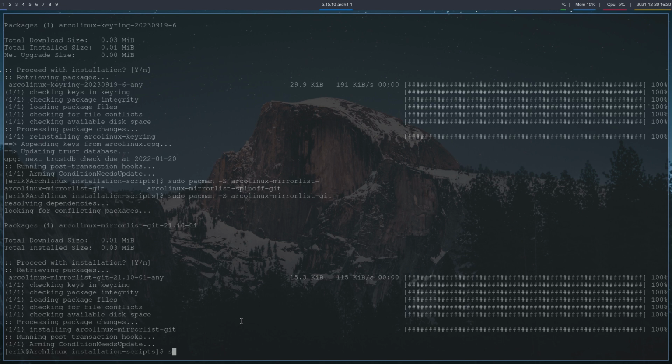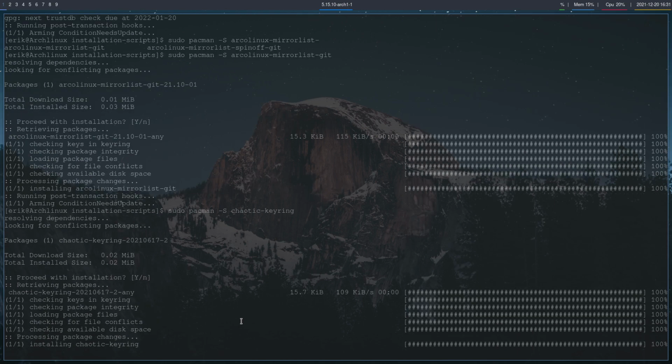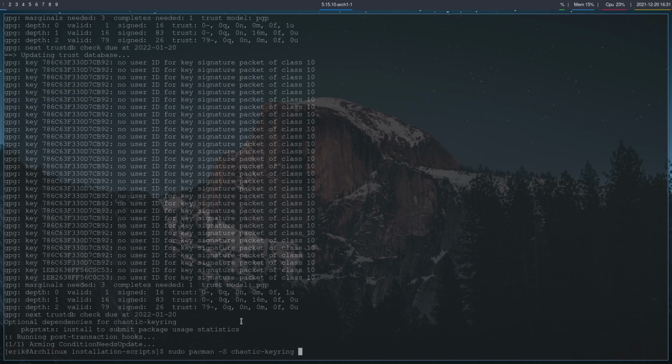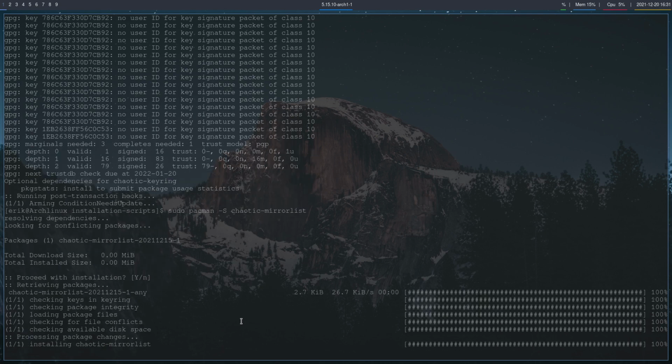So with the tweak tool comes this one in, -S chaotic keyring, that's in. And there's also the mirror list. So we know where it is. And that's everything I need to complete the maximum of what's available.